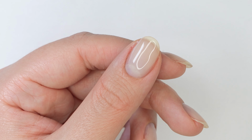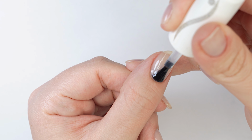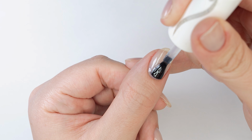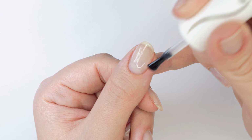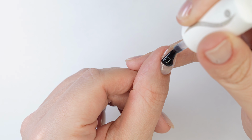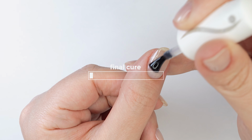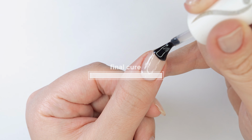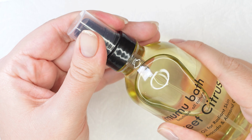Then I just went ahead and applied a no wipe top coat. This will fully seal in that builder gel and add a really pretty glossy shine. So if you want to wear your nails just like this and natural, it'll look really good and your builder gel will be locked in. Now I'm going to finish with a hydrating oil and just make sure my skin gets as much love as I gave my nails. And here is the final transformation.